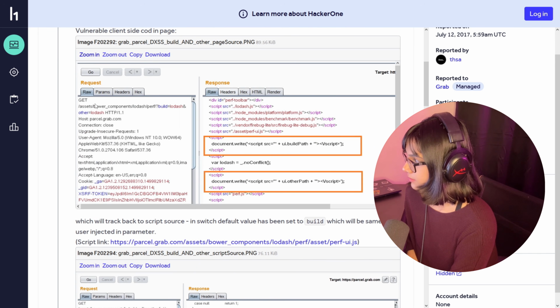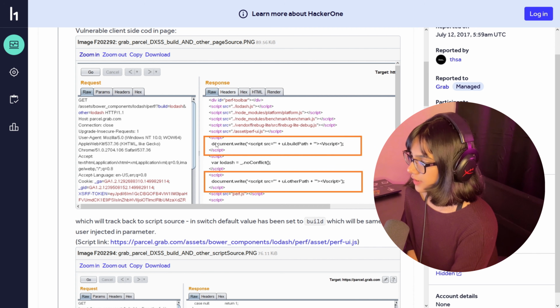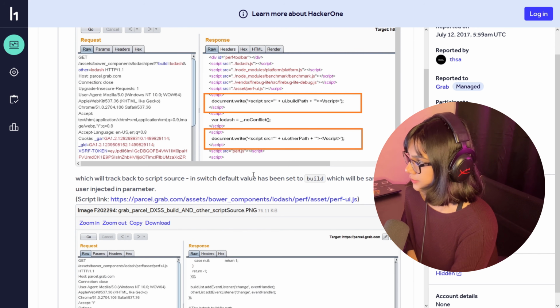So this is the GET request, and you can see we have this value build. So there are two GET parameters, build and other, and there's some cookies and stuff. And in the response, we have this script document.write, which contains this value script src equals ui.build path, and then another script.